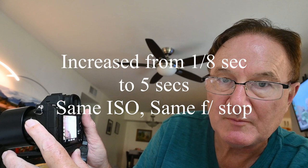You can see how this variable neutral density filter with the adapter rings is allowing me to increase the exposure time. I'll note that I am in aperture priority mode, and I'm just using the camera's computer to determine my exposure. So I can do this somewhat empirically by finding my subject, saying, okay, that's water moving, I'd like maybe 1/20th of a second up to even 2 seconds for the water. Those are common settings. And I can just turn this around until, there I am, I'm at 2 seconds, or I'm at half a second, just by adjusting the filter.